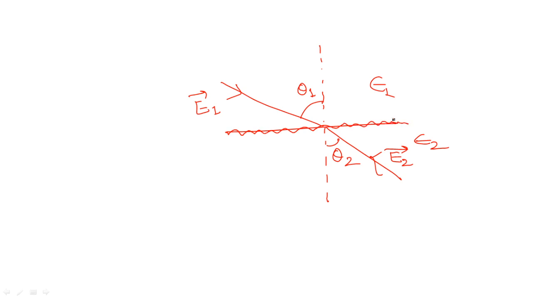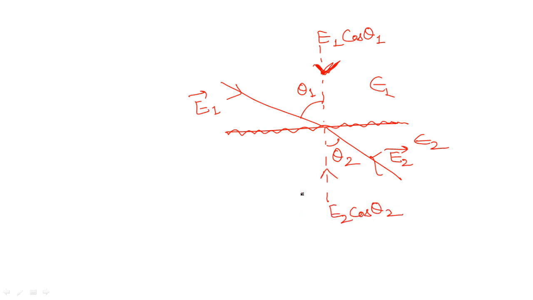If this is the media boundary, okay? The boundary between the two media, not the media, that's the boundary. In that case, what is its perpendicular component? This one. How can we find it? It will be E1 cos theta 1. The reason behind it is that along with that component, we have the angle, so that will give us the cos theta there. For this one, we will have E2 cos theta 2.